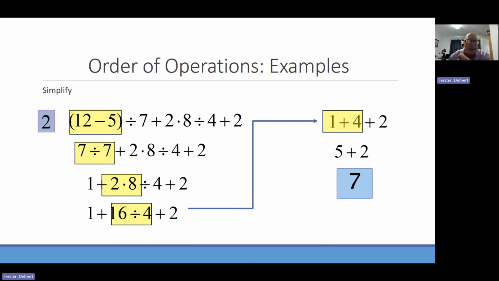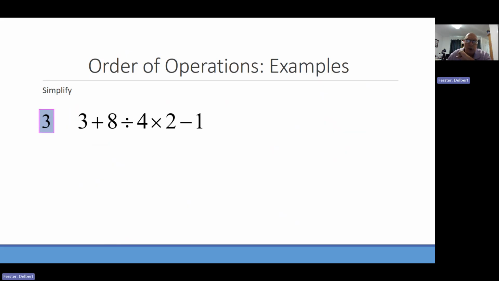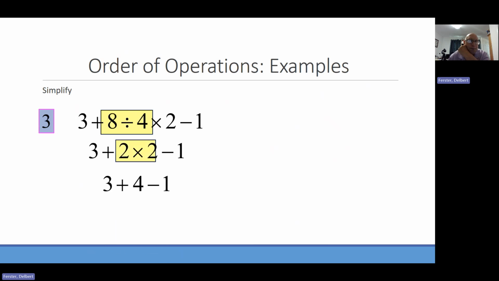I think I got one more of these. No groups, no groups, no groups. So what are you going to do, Dale? Well, I think I'm going to have to divide first, if you don't mind. So there he is. That gets us 2. Looks like next probably ought to be that multiply. Gets us 4. Now we're home. Add for 7, take away 1, 6.